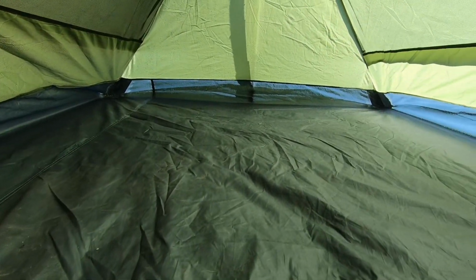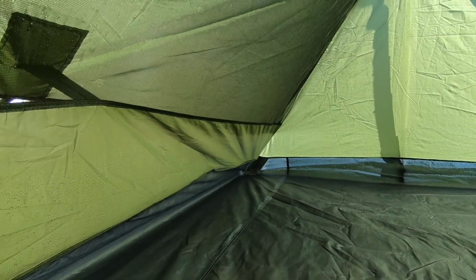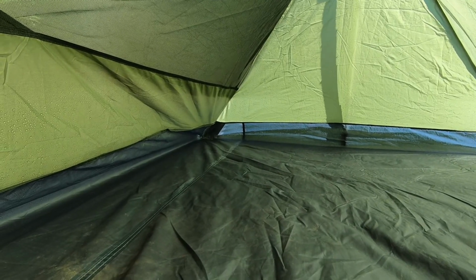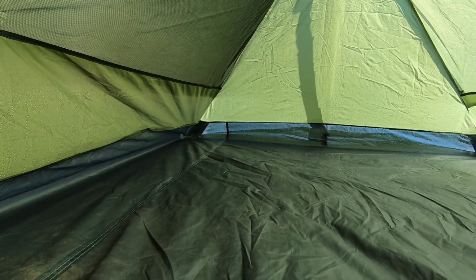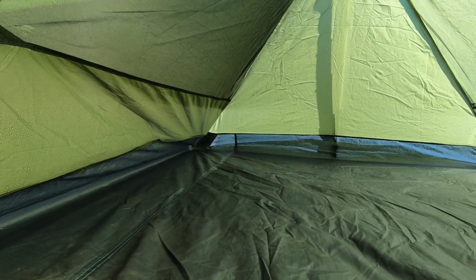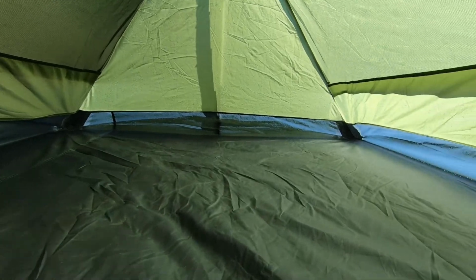So I do see a little bit of spotting in the center of the tent. Now that could have come through the mosquito netting with the wind blowing like it is in my backyard, and it's only on the side that the wind is coming from, so I'm not super concerned with that. If you're on the trail, that's something you can adjust by just closing that flap. What I am concerned about is I've got a pretty significant drip here and another one here. I'm not sure where those would have come from.